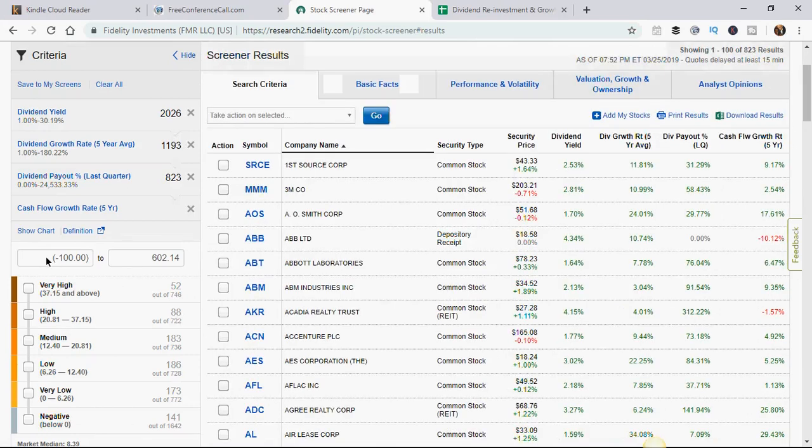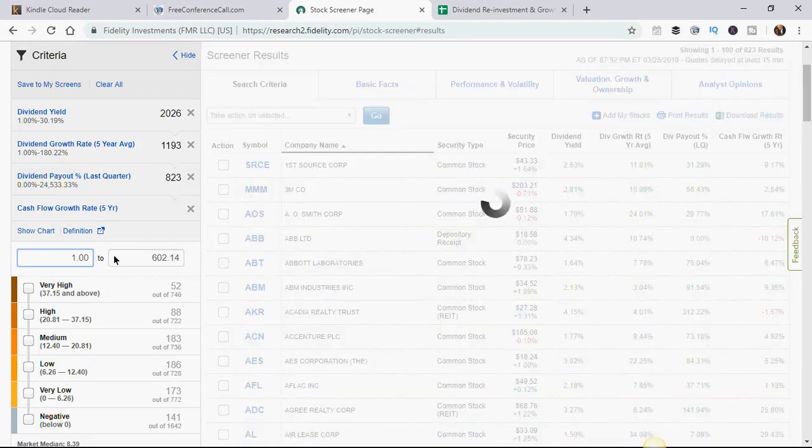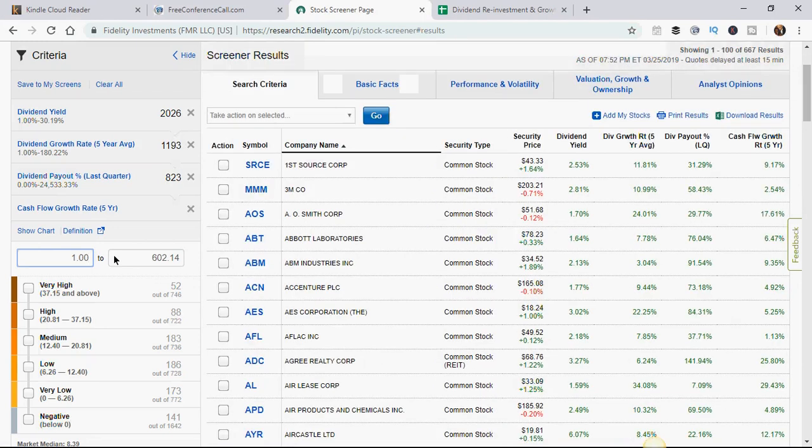Why is cash the first thing we look at? Our next filter. It's one of the number one deciding factors if a business is healthy or not. It is the number one factor on whether or not they can sustain the dividends. Okay. Number one factor, sustain dividends.